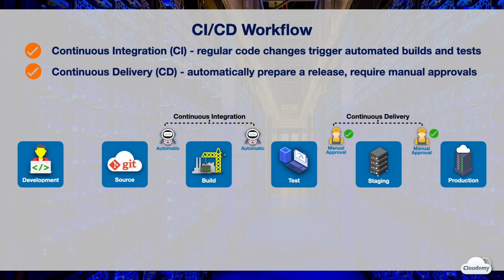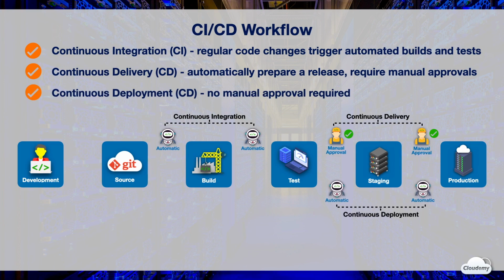Continuous delivery automatically prepares a release, ready to be deployed to different stages. However, manual approvals are still required before deploying to the next stage. Continuous delivery automates testing in parallel before a production deployment with minimum human intervention. For example, a continuous delivery pipeline automatically deploys the updates to the staging environment. However, the production releases are still triggered by the release team.